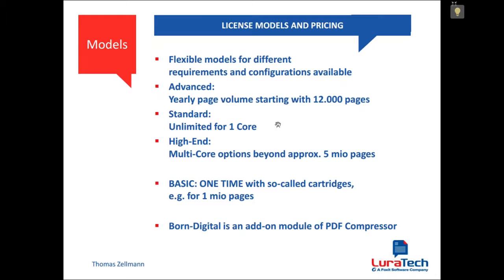When you go into the standard model, which is really a server already and can do up to 5 million pages per year, then, here's the question for the ballpark figure, we are at around $10,000. So you see the range, but this is also flexible, going from 400 to 10,000. And obviously if it's a very large, high-volume operation, then it may get even a little bit more expensive, but then we are talking about a volume beyond 5 million pages, and this is really a very big one.